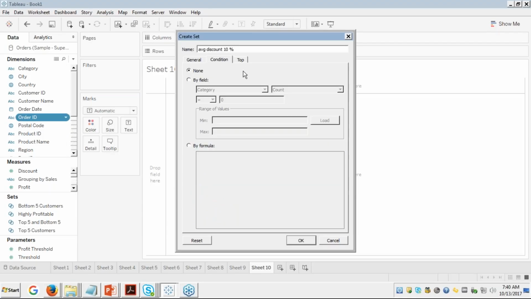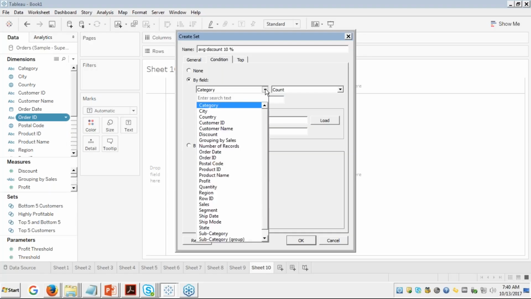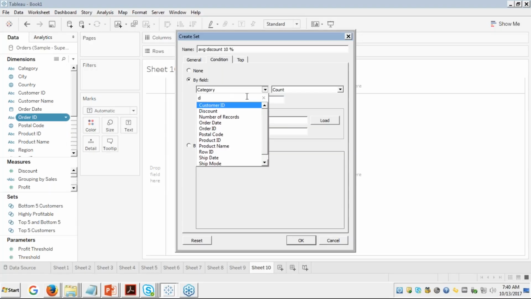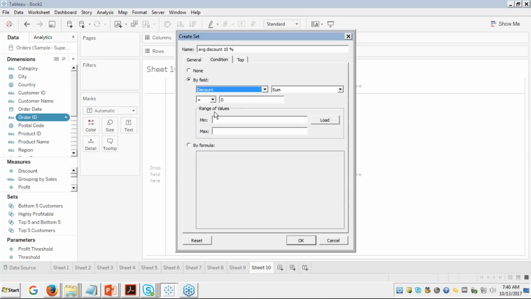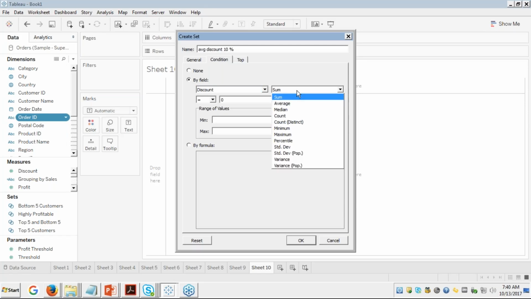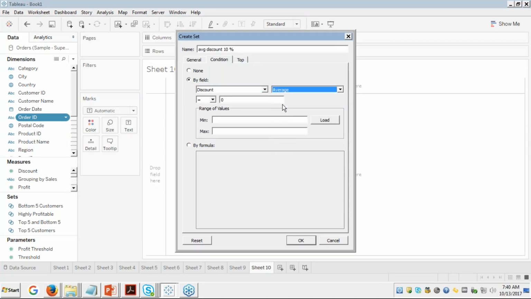Go to the condition tab, go to by field and select the discount, that is the second field here. I'm saying I need an average of discount here, so the average of discount would be 0.1.